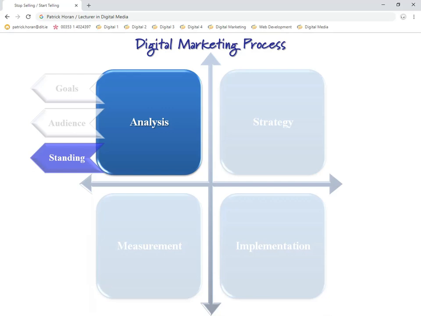Does the website, or the company or the concept that we're looking at, have their own website? If they do, we're going to analyze that website to see how well they're doing from a search engine optimization perspective. We will learn an awful lot from doing a search engine audit on their website. If the company or the concept that we're looking at doesn't have their own website, I want you to pick the nearest competitor's website. Again, you will learn an awful lot from this.